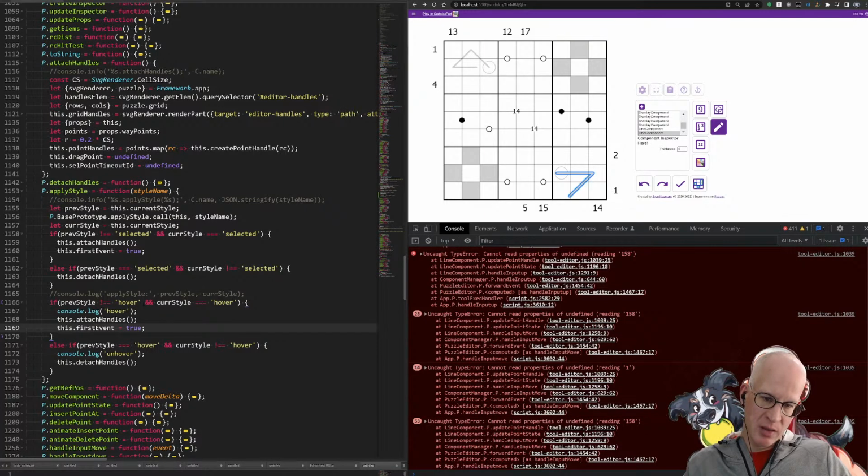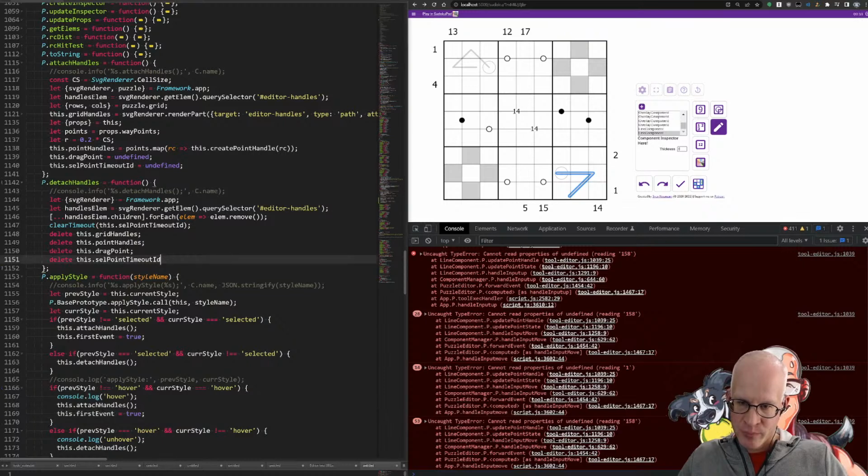So if we're attaching the handles on hover, we don't need to attach them on selected. And is there an easy way of detecting when handles are attached? Because this is per element, right?